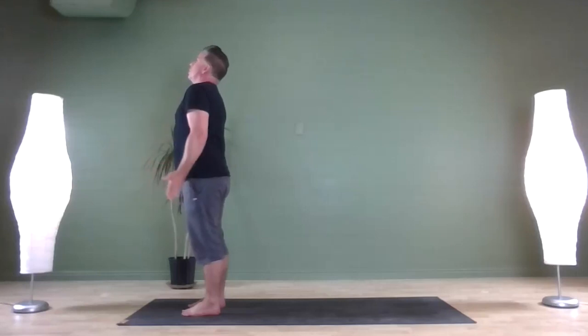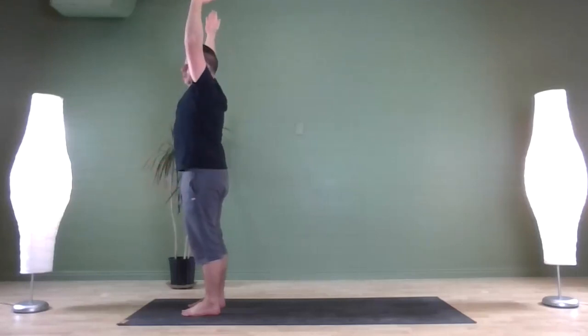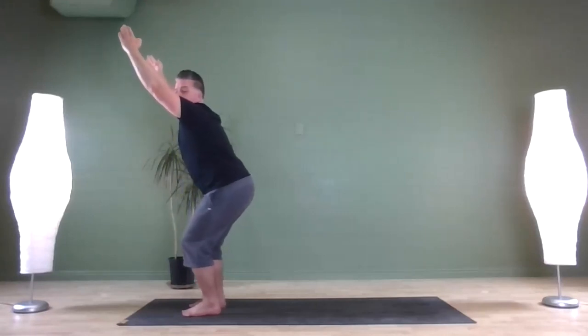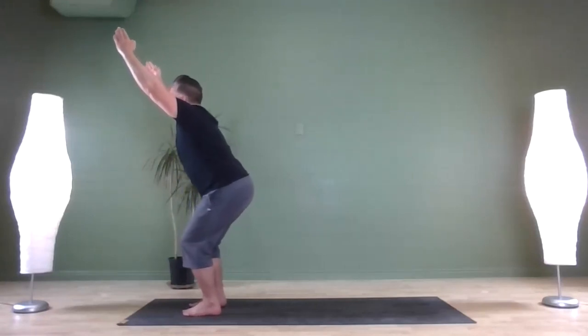I want you to inhale and sweep your arms high overhead. We're coming to extended mount, so the shoulders are rolling down, the fingers are reaching up. And as you exhale, I want you to slowly sink into chair pose. We're just dropping the glutes out beyond the heels, making that nice little lightning bolt shape with our body.